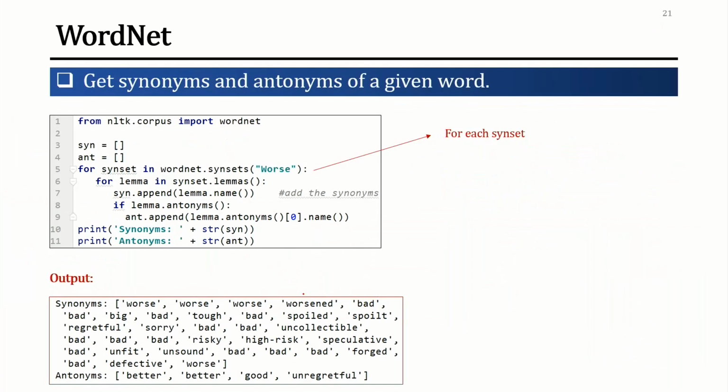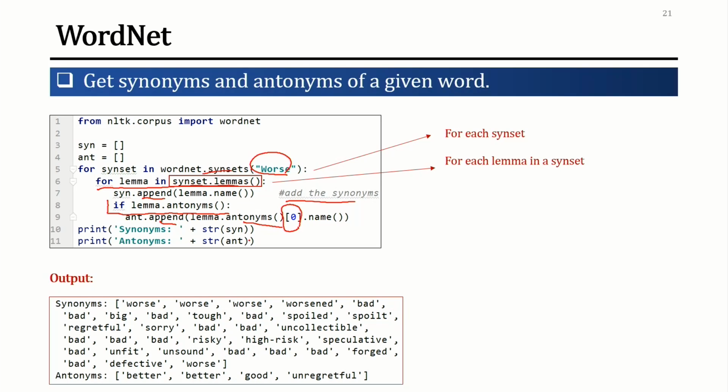And next we will see how we get synonyms and antonyms of the given words. Suppose that we are trying to find the synonyms and antonyms of the word first. So from WordNet we can use the synsets function. And next, as we know that each synset has many lemmas, we need to go through each lemma in the synset. And next we can use the append function to add the lemma into our variables. So remember that lemma here is synonyms. So from lemma we can also find antonyms if they exist. So we need to check using this condition. So if it exists, we need to add these antonyms into our list. So remember that there are many possible antonyms as well.